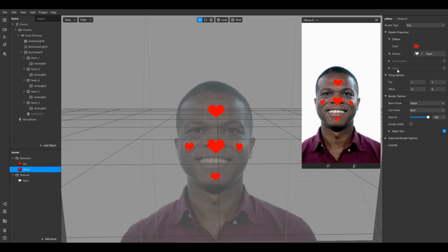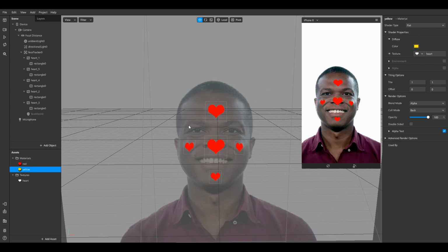Now the yellow is still red. It's the same material that was before, but we're going to change it. So we can click the material. I'm going to click the yellow one. As you can see, like before, because it's a duplicate element, it carries the same color as before, but we want to make it another color, let's say yellow. So I'm going to tap here, pick the color picker, and change it to yellow.